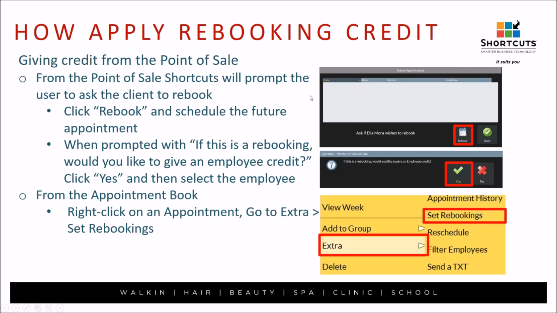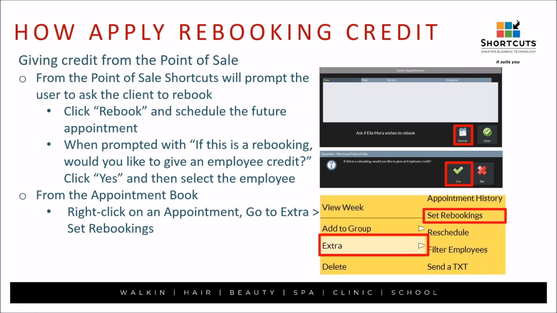If I went to check out a client, I'll have this screen appear: Ask Ella if she wishes to rebook. If Ella would like to, I would select the rebook button. That would then take me to the appointment book to make that rebooking, so I'd put in her new appointment. Once I've finished making that appointment, I will get the prompt, if this is a rebooking, would you like to give an employee credit? I would then select yes.